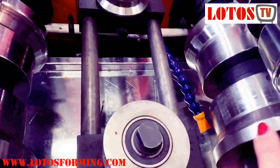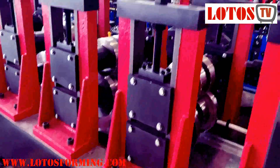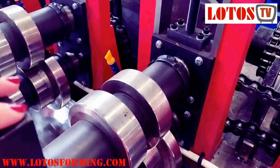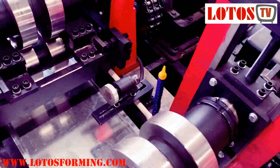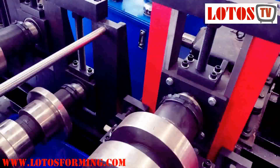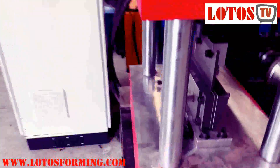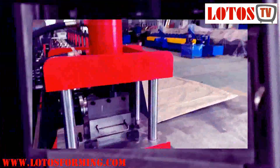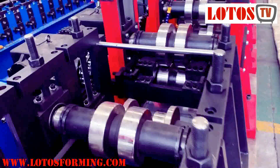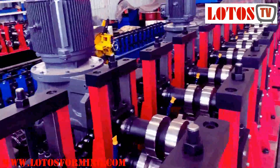It also needs a cooling system. The rolling stand is a heavy duty casting pillar. Here is for the straightening roller, and now this is the finished product. Remember, the thickness can go up to 6mm. We have combined two motors of 37 kW into the line. It has 10 rolling stations with a cooling system.